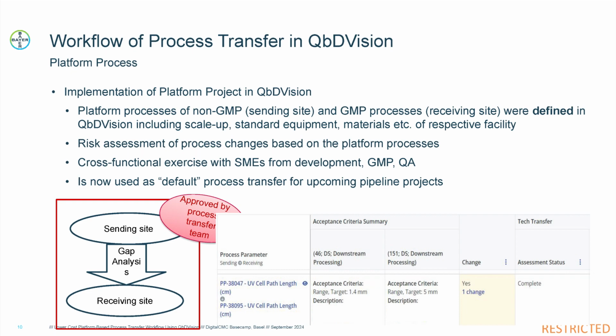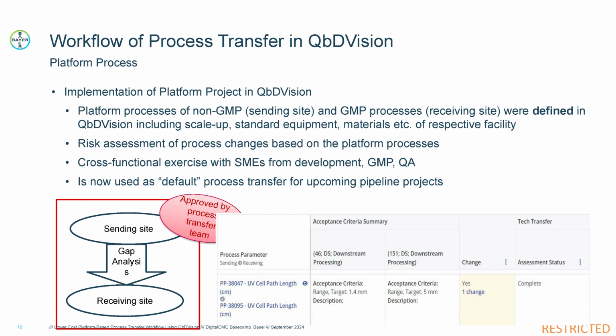I've brought this slide to give you an idea of what we did before we used QbDVision. We used Excel for performing a risk assessment. On the left you find a section for describing the process on the sending and the receiving side, and on the right you can see fields for risk scores and justifications for detectability, uncertainty, and so on. As we all know, Excel is not a digital approach in total. We're all used to it, but it's not what we want to have in the future.